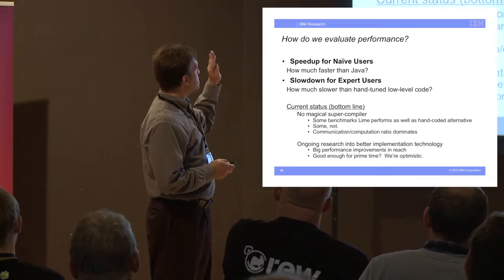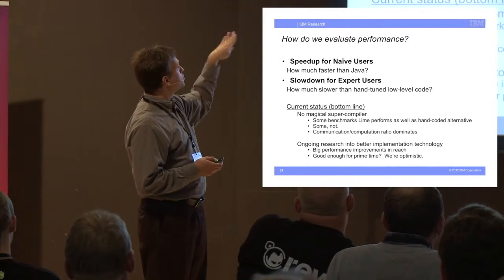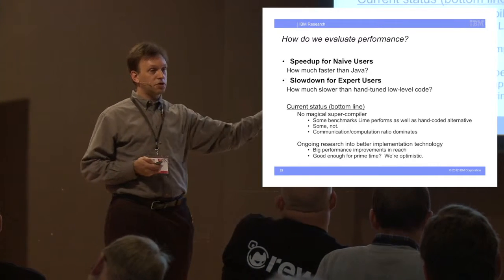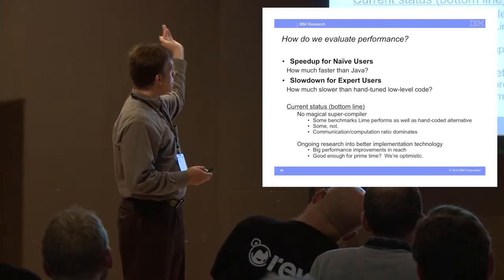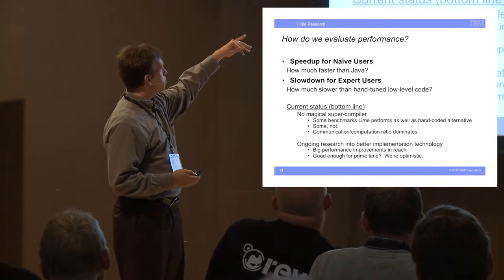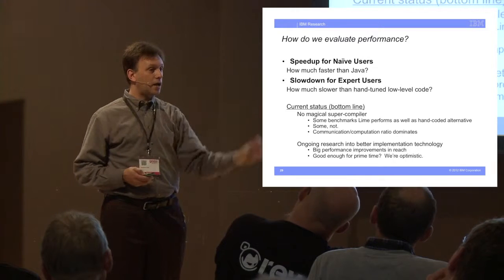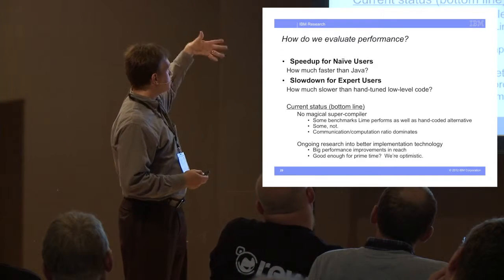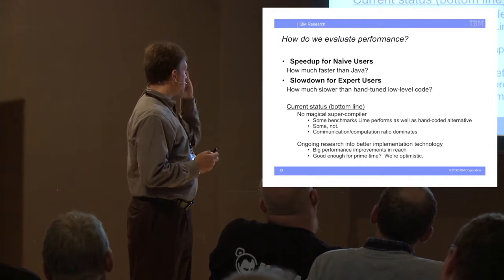So there are two ways to ask this. To answer this question, one is to say, if you're a Java programmer and you start to use the system, how much faster than your original Java are you going to get? That is, how effective can you be in using these accelerators? Or perhaps if you're an expert, the question you want to know is, how much slower is my program going to be if I use this system than if I had done it all by hand by an expert? So we have to evaluate both. I have numbers. I probably won't go into them in too much detail.